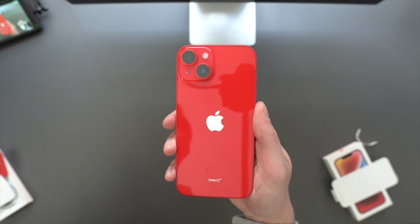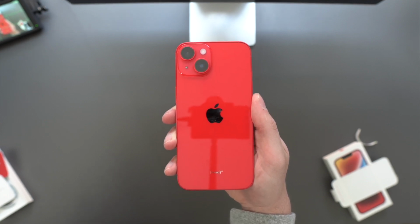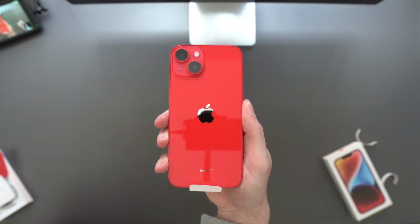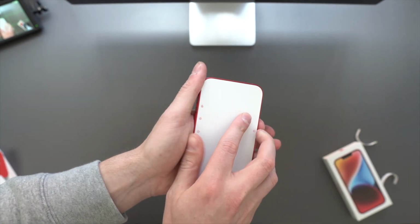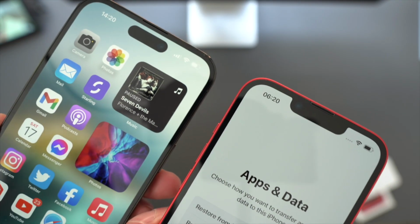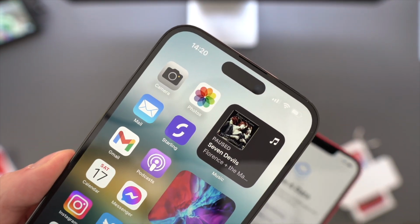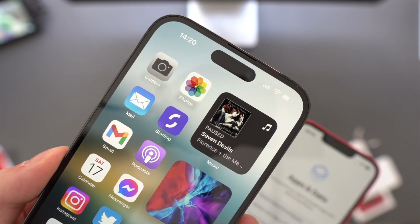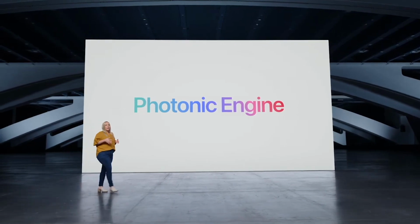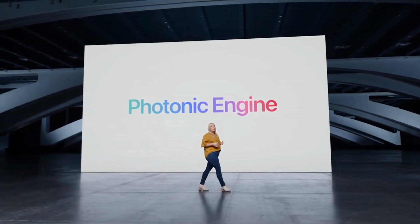And of course, it wouldn't be a video without talking about the cameras, and they've both been updated on the 14 and 14 Pro. The iPhone 14 features a larger 12 megapixel sensor and a quicker 1.5 aperture, and a 49% improvement in low light performance. All four iPhone 14 models now have a 12 megapixel front-facing camera with an improved hybrid focus system. This should result in clearer selfies, and Apple also included the Photonic engine in the iPhone 14 series, which leverages artificial intelligence to improve low light photography across all three cameras.